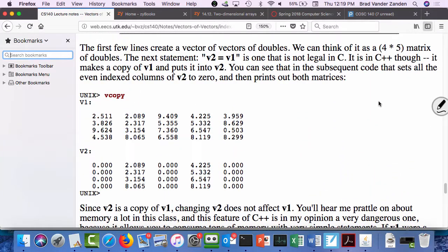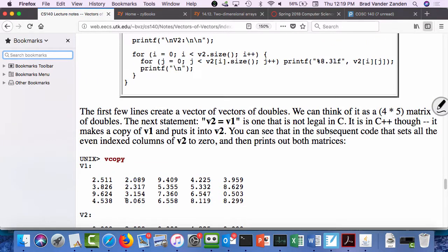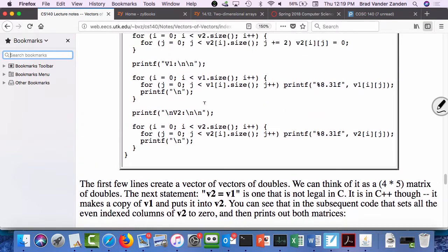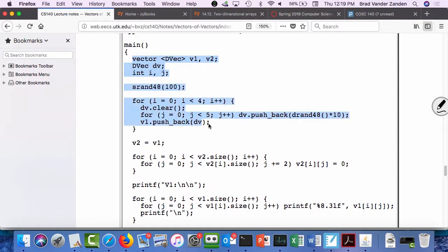Okay, so what Dr. Planck is going to do is generate a whole bunch of random numbers. And we're going to pretend we don't know in advance either the number of rows or the number of columns for the random numbers. So here is the code that we would use.